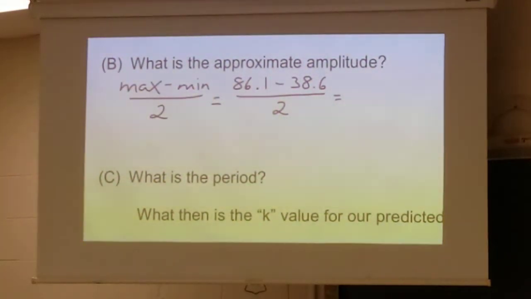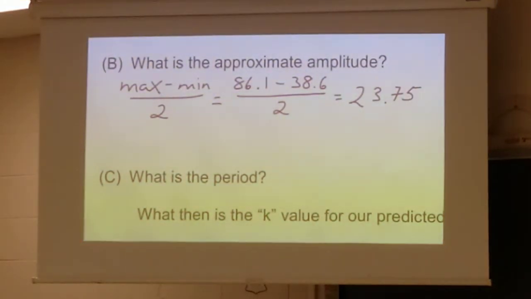You know, when you divide that by 2, you're getting half that distance. Another way to think about the amplitude. So we get an amplitude of 23.75. By the way, there's going to be some decimals during this lesson. You just kind of have to be okay with that. Sometimes we're going to do some rounding, and again, that's fine.